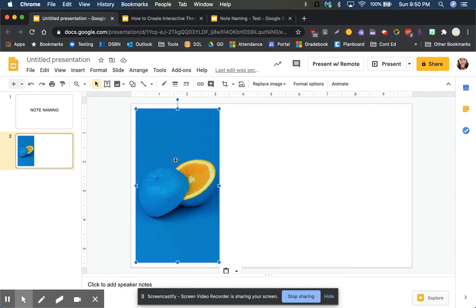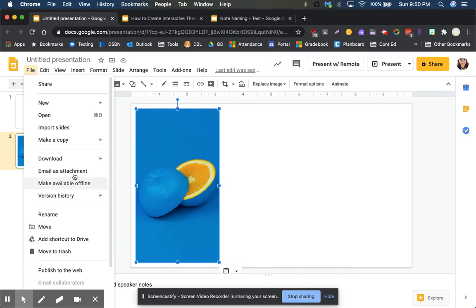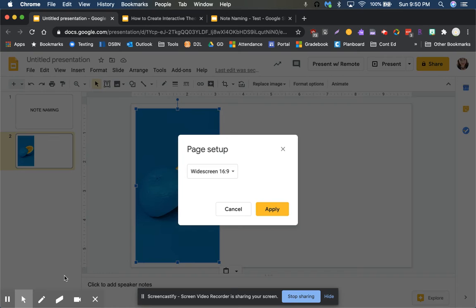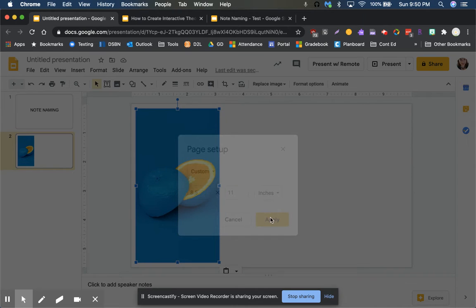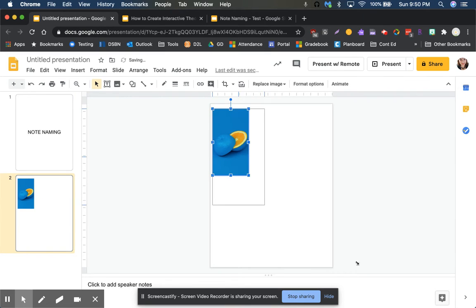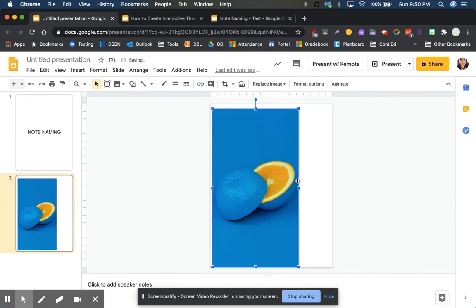So you are going to want to change the size of this to make it look more like a page. So you're going to come down to page setup and you're going to go to custom and you're going to go to 8.5 by 11. I think this is the right way, but if not, I'll know in a second. Yep. Okay, so there's my 8.5 by 11 page. So I can, if I want, make this relatively full page. You can play around with that.